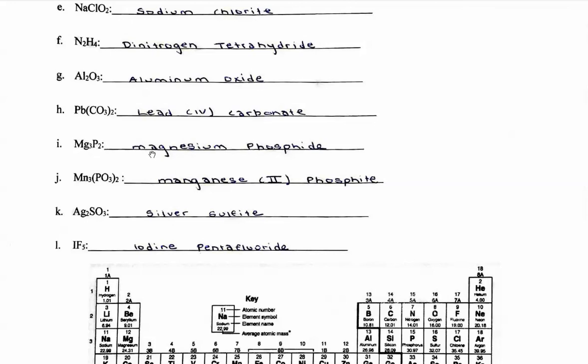Manganese. I need to see if I know the charge always. I don't. Because it's ionic, I don't know the charge. Because this metal is a transition metal. So I uncross the charges. The two goes there. So it's manganese two phosphide. Silver. I need to see if I know the charge. Because this is an ionic compound. And this is a metal. I do know the charge. It's one of my exceptions. Ag has a plus one charge always. Zinc always has a plus two charge. Therefore, I don't need to write the charge. Because I always know it. So it's just silver sulfide. This is molecular. Because I is a non-metal. Therefore, it's just iodine pentafluoride. And I am done.